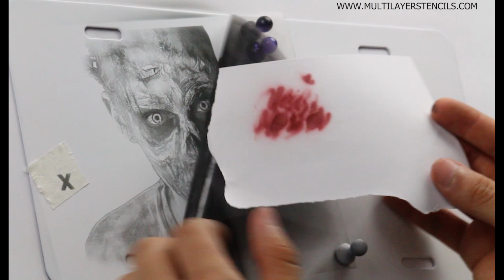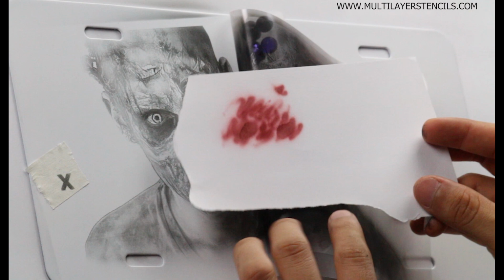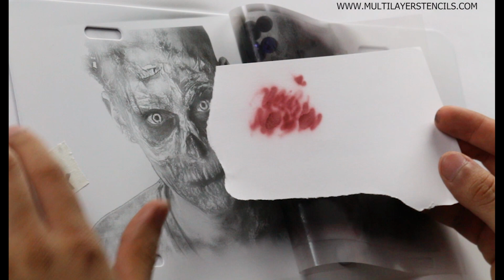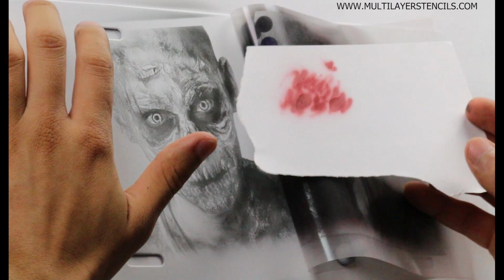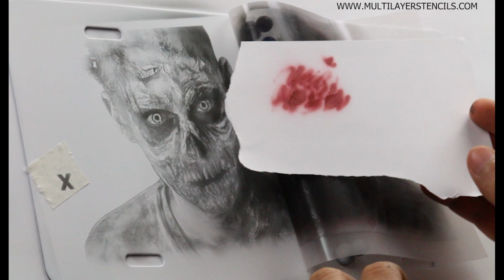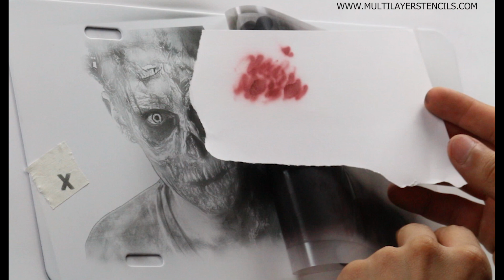And this color might be a bit too light, so I'm gonna have to layer it many times to get a good saturation of color. But at the same time, I want you to keep in mind that we are also gonna keep darkening some areas with this color that we already have down. And whenever we have red already here and we keep adding more black, we're gonna end up creating multiple shades of this color. So let's keep moving ahead.